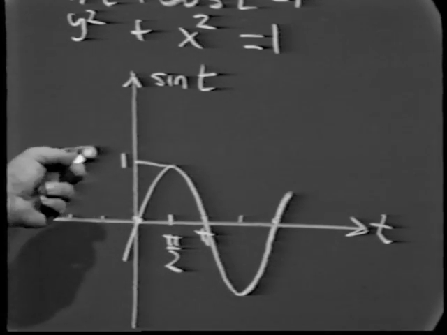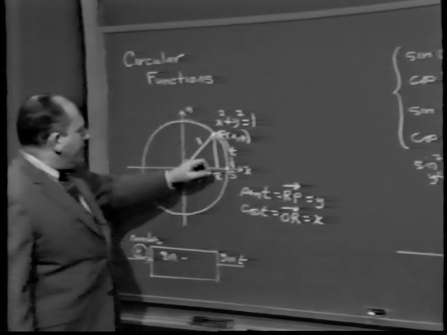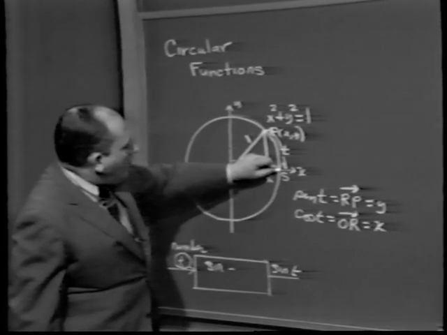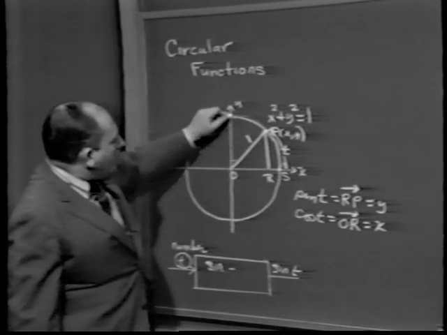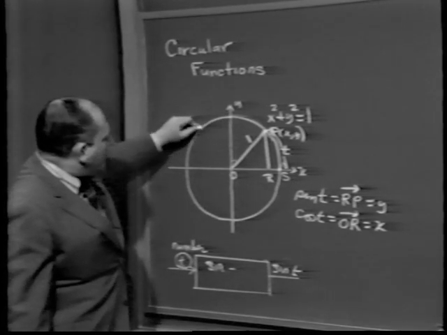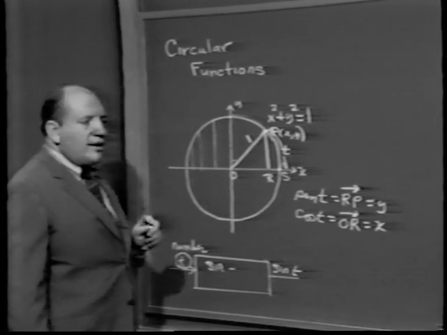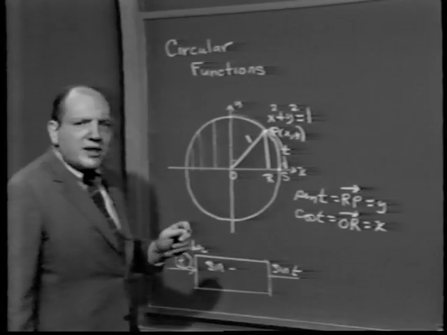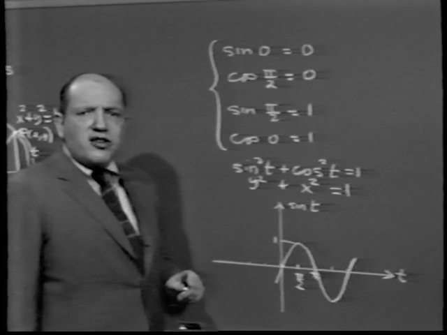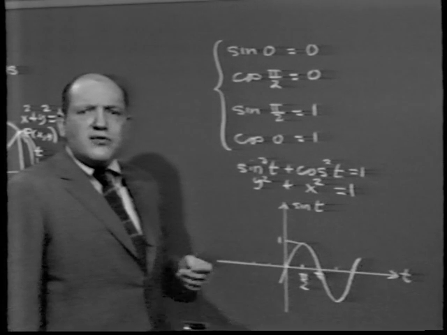And if that's giving you trouble to follow, let's simply come back to our diagram to make sure that we understand this. In other words, all we're saying is as t gets longer, its y-coordinate increases from 0 to a maximum of 1 when the particle is over here. Then as t goes from pi over 2 to pi, the length of the y-coordinate decreases till it again becomes 0. And again, without making much more ado over this, we get the usual curve that we associate with the sine function, even when we thought of it as a traditional trigonometric problem.